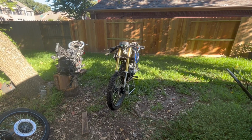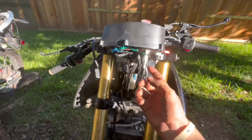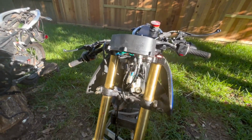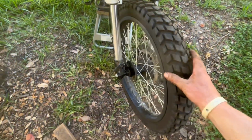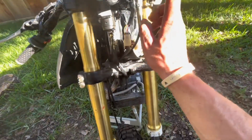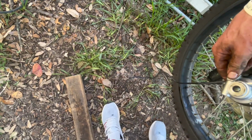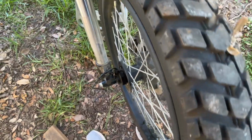Another update video so far. Forks are in. Dash is in. Everything is good to go, except we have one big issue. When you do the DLX forks, you have to use the DLX wheel. So I'm not sure what I'm going to do about the speedometer yet, because this is running off the cable, but this is way too short to fit in there. So I'm going to have to figure out what to do with that.